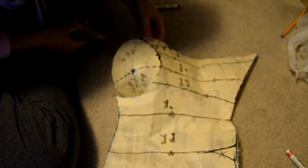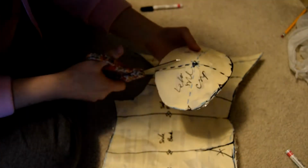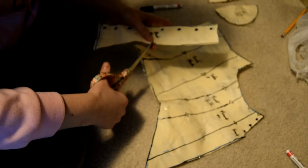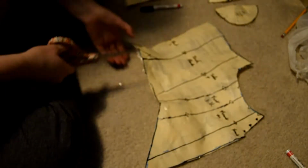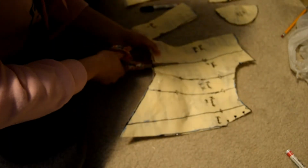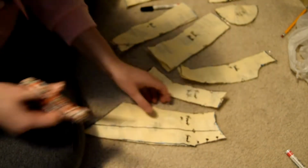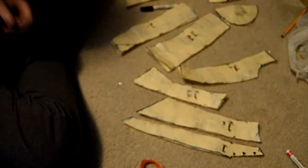And I always start out by cutting out the BB cut. And that's going to get cut in half, getting rid of that part because I don't want it. Like I said, don't forget to cut all your notches. And that's pretty much it.